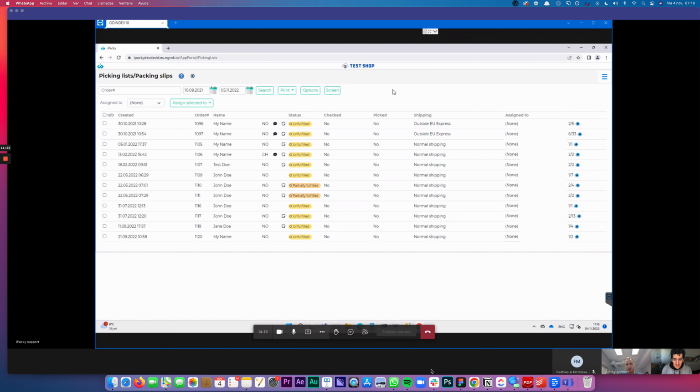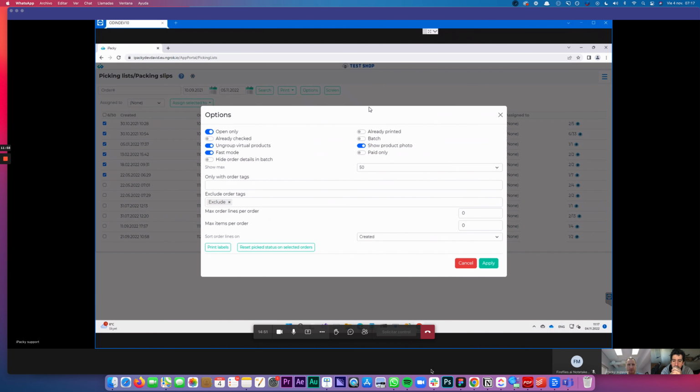So what they can do then, because then we're talking about batch picking, and you can save a lot of time on that probably. So the people themselves can do this. So what they can do, let's say I'm a person working in a warehouse now. I select a number of orders, maybe these orders. Okay. And then I will create a picking list. And this you can set by default in options, what will be the default. If you're going to use batch, you can do in settings, set this to default to be batch.